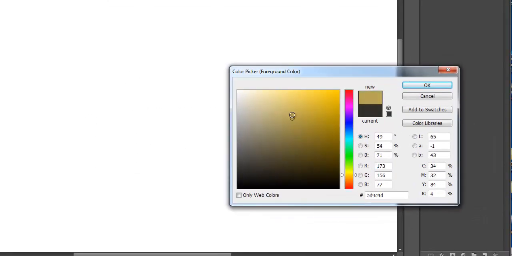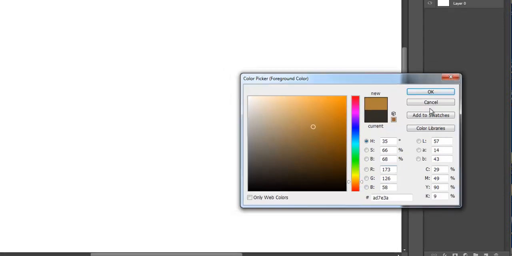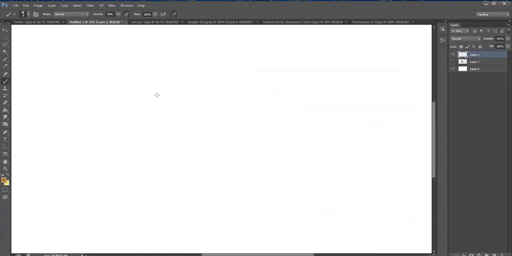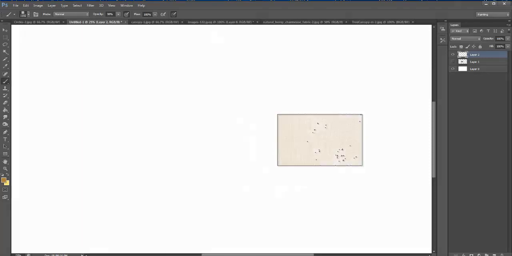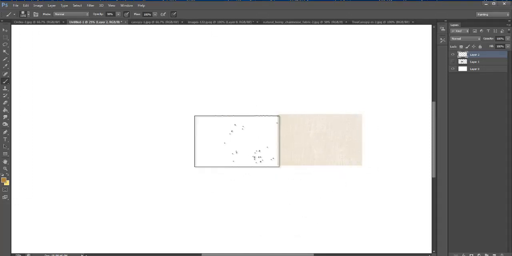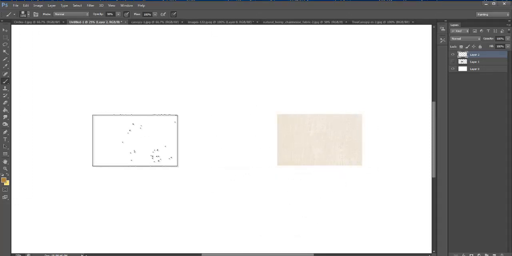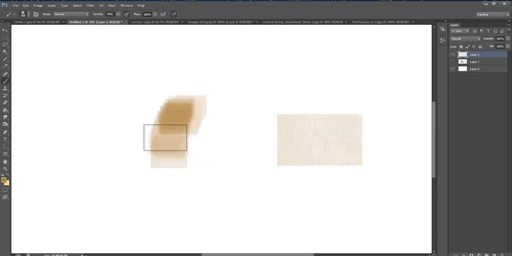I like to use something with color. Don't use just black and white. I like orange sometimes, or a darker burnt umber. Now I'm going to select my brush by right-clicking on my mouse, and if you look right there, I have EXP1. If I select that and just tap once, you can see the effect I'm getting. The only downfall is as I go to paint right now, this brush is just going to stay constant. It's not going to move, as you can see.